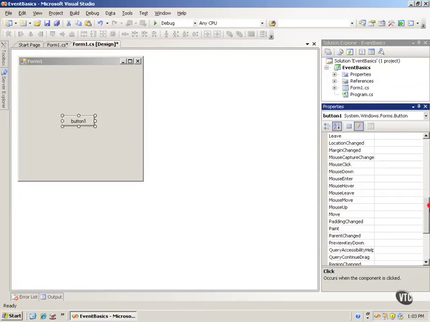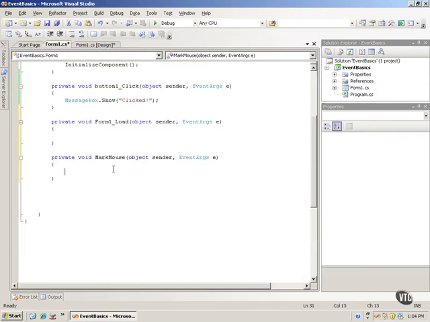Let's say MouseHover. Actually, let's do MouseEnter. Notice when I click on this, it shows me down here what's going to happen. This event occurs, or is fired, when the mouse enters the visible part of the control. So here's what we're going to do. We're going to make our own event, and here's how to do that. Very easy. We're going to create the MarkMouse event, and I just type it in right here. I can click anywhere else, and you'll notice it created the MarkMouse event.